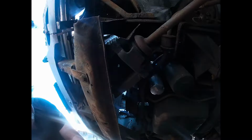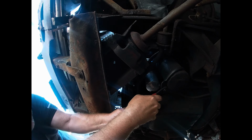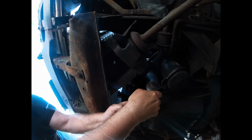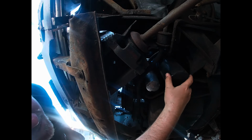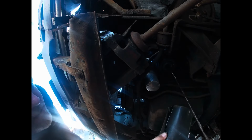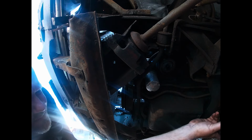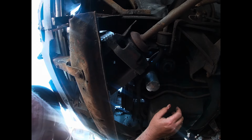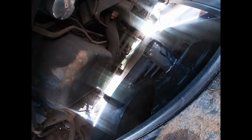All right, when I say let's go do something else, I meant let's pull the oil filter off. See if it's contaminated too. Bosch oil filter? That wasn't me. Yeah, it's contaminated too. All right. But look at that oil filter housing. Look how brand new that is on the inside. Can you see it? All right, let me just run to the parts store, get an oil filter, some oil, and some Marvel Mystery Oil.